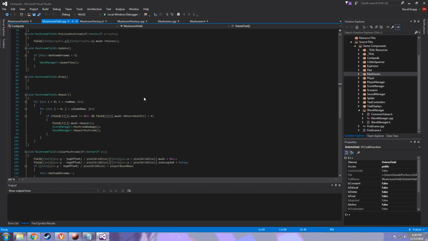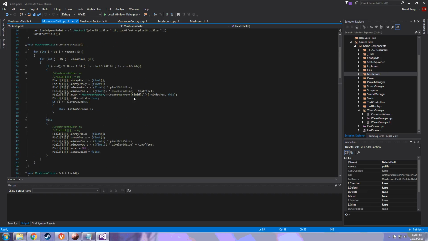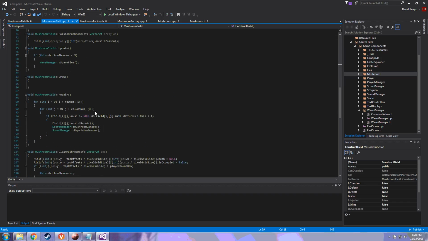Poison mushroom simply tells a mushroom at a given location to poison itself. The update checks whether or not the amount of mushrooms on the bottom part of the field, as determined above here, is limited.